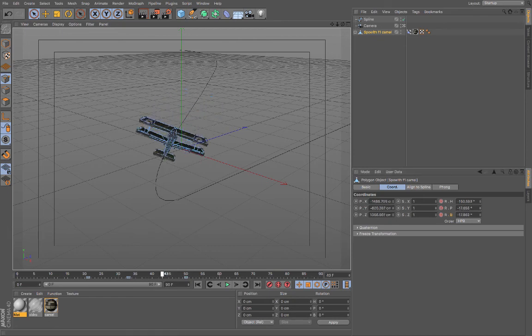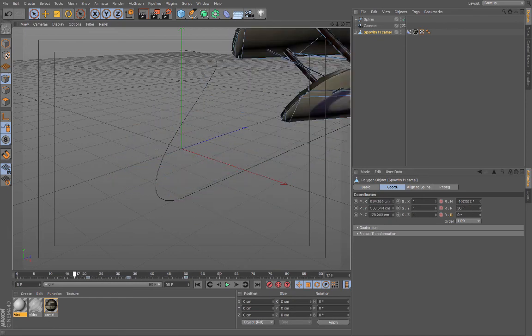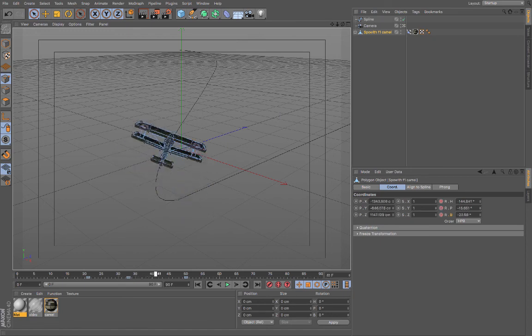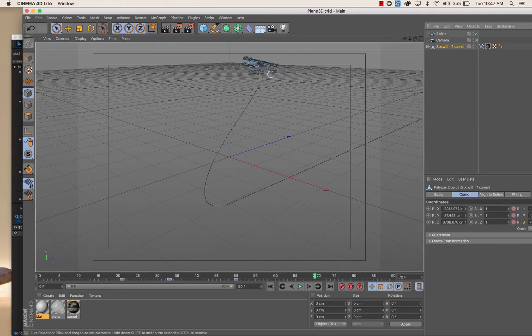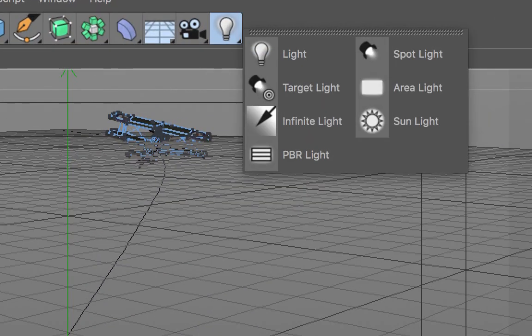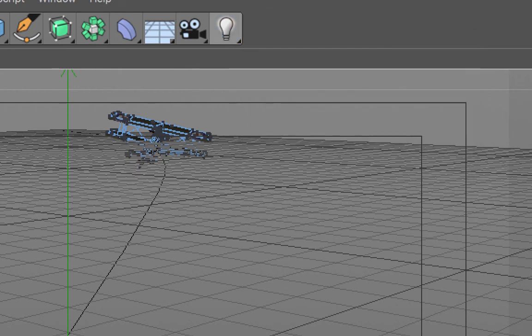So now we have our little plane fly in, do a nice bank, and sort of take off into the distance, and so on. Obviously, we'll put another bank so that he flies off into the sunset rather than flying sideways. So I'm not going to go into the details about lighting here. If you wanted to, you could create some sunlight or some infinite light and make sure that your plane is lit in the way that you would want it to be.